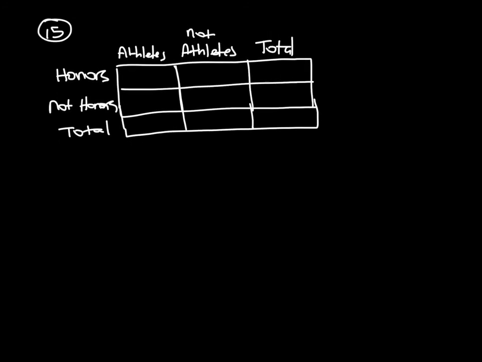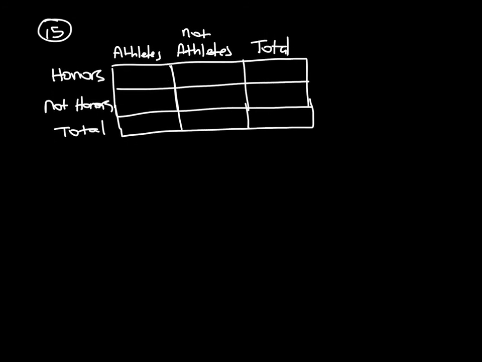So number 15 can be done through a Venn diagram or a two-way table. All right, so if we do it through a two-way table, let's just read through and see what goes where. It says a class of 40 students, so we'll put 40 in the total here, has 11 honor students. So if we go to honors and go over to total, we can put an 11 there, and 12 athletes. So if we go to our athletes and go down to the total, we can put a 12 right there. 3 of the honor students are also athletes. So in the box where honors and athletes intersect, let's just put a 3. All right, so that's what they give us.